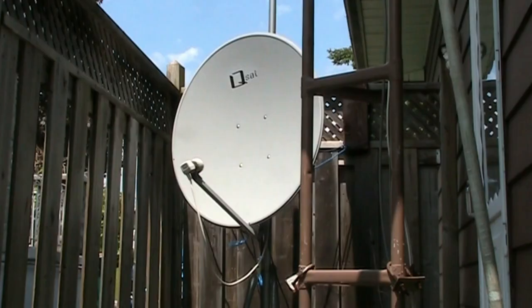Several of the satellite videos for free satellite TV have helped people all over the world. I've had people in Africa watch these videos to see how to set things up, because in most areas outside of North America, free satellite TV is how people watch TV — they don't have terrestrial broadcast or cable. In some areas they don't have high-speed internet, so they download these videos and bring the knowledge to remote areas where they can set up a KU-band or C-band satellite dish to get information beamed down from satellites.